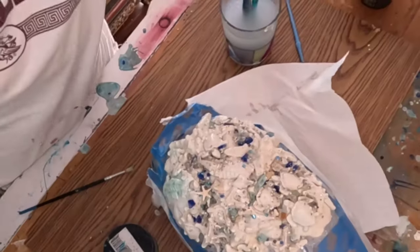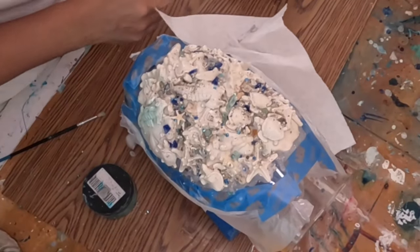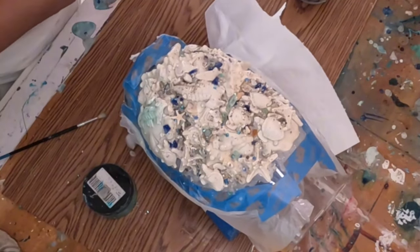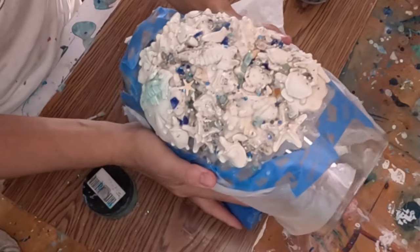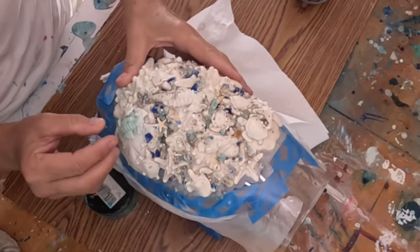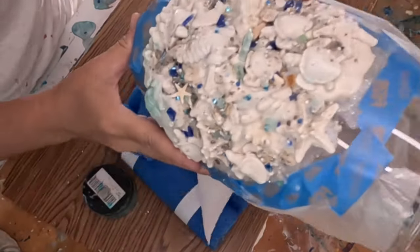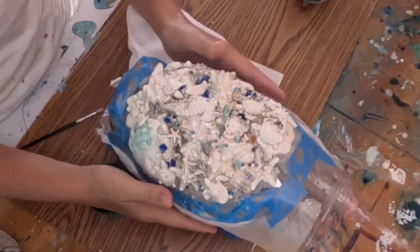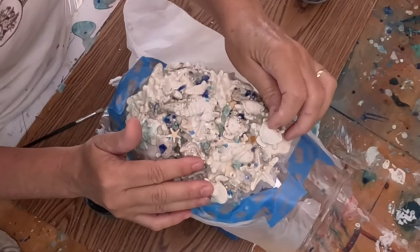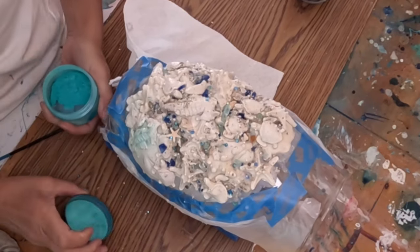to dry. All right. This has dried really nice. And what I started doing last night, just on a little test spot, I just wanted to see what mica powder would look like on here. Look at that. So I think that's what I'm going to do next. This has dried so great. It is nice and hard. It's like armor around it.